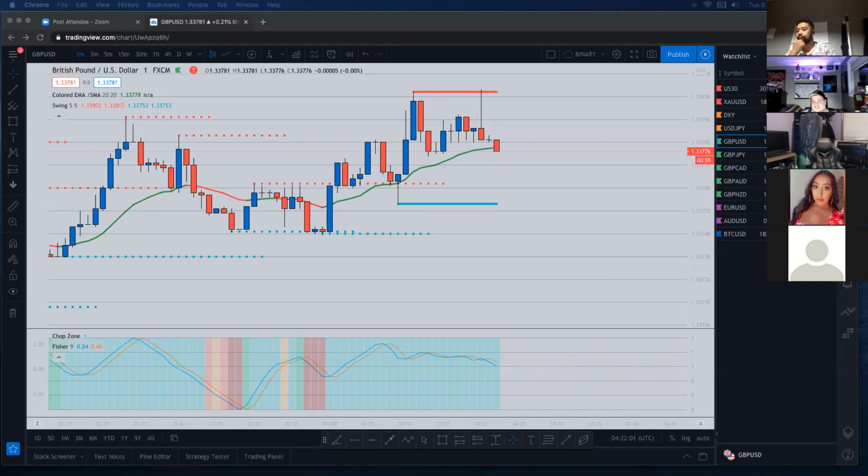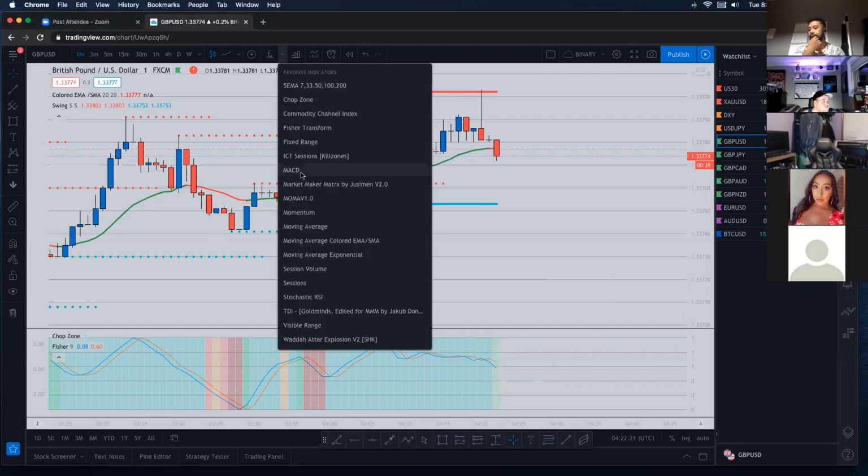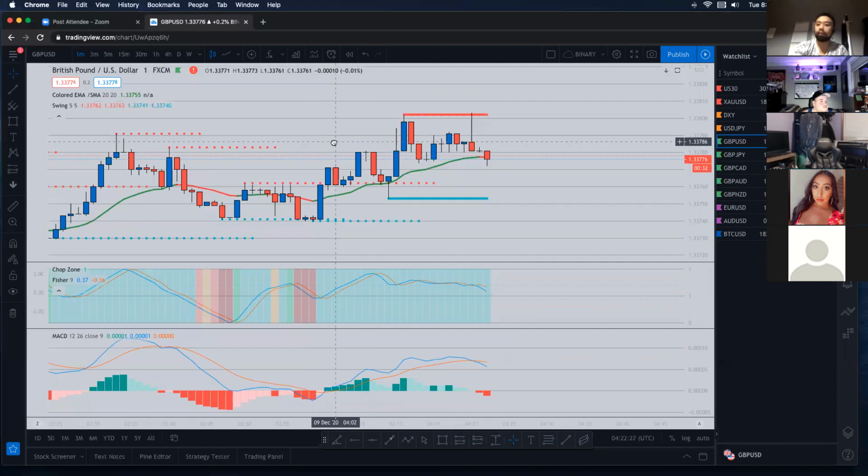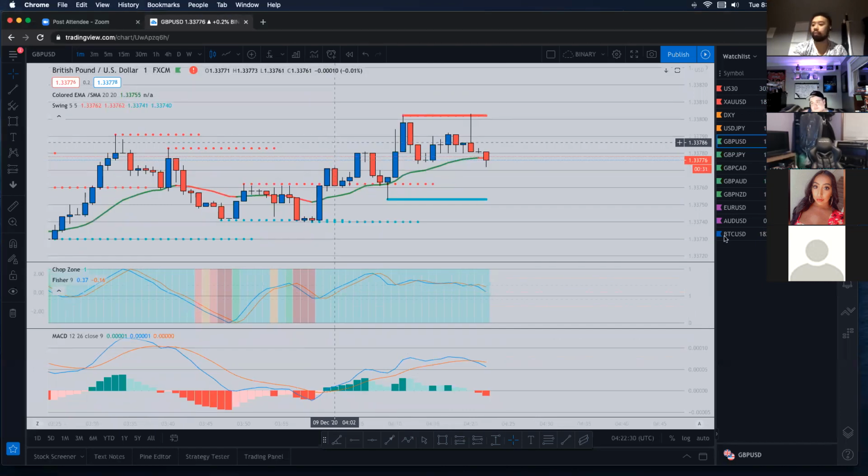So my indicators here. Oh man, big drops on GU. Let's go, let's go. But you see a cross on the MACD as well, and the chop zone. Even though it's still green, the Fisher transform is actually still touching on neutral, going on a downtrend. So I thought it was good. Well placed trade, looked good. Got in, got the money. So trying to look for another setup now. So right now I'm 1-1 so far for today's session.